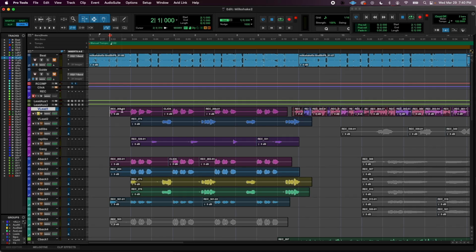But I did want to show you. Notice there's like this little waveform right here. This is the start of the take. This is just an example of how I was waiting with the pre-roll. And I gave myself like a little bit of that first word just to prepare me for the take. So you will hear that here.